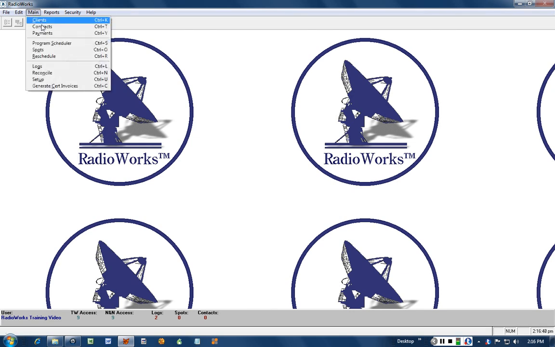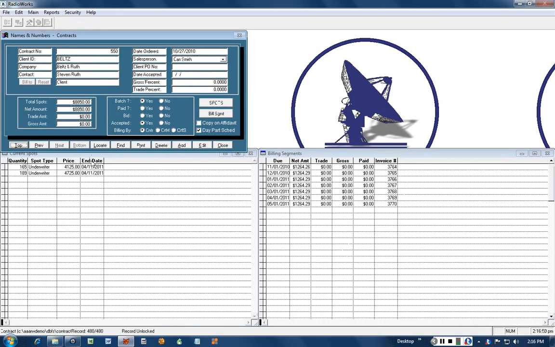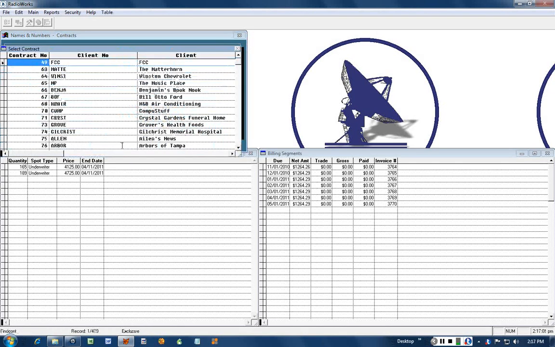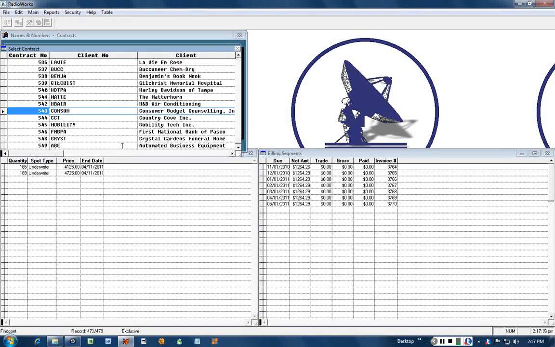All right, let's go back to that contract, and it's contract 543. So instead of using the previous button, which I could by clicking on it several times, I'll click Find, and it selected the contract number column, so I'll put 543 in, and it takes us right there.